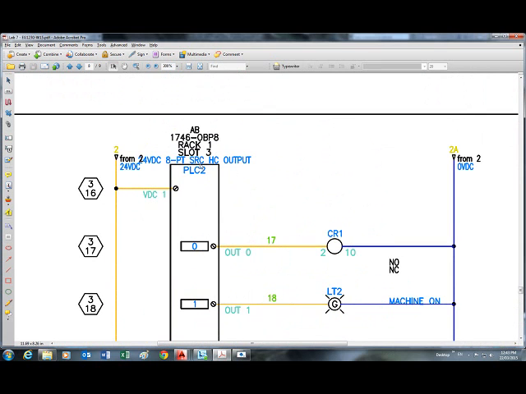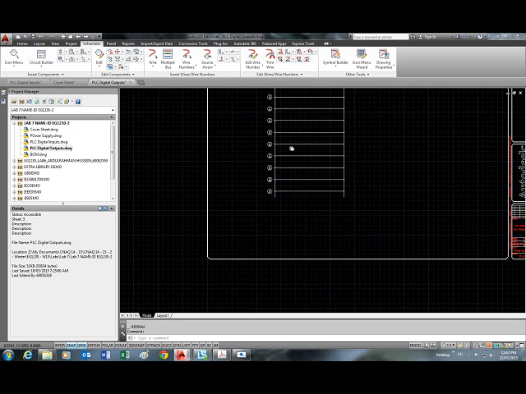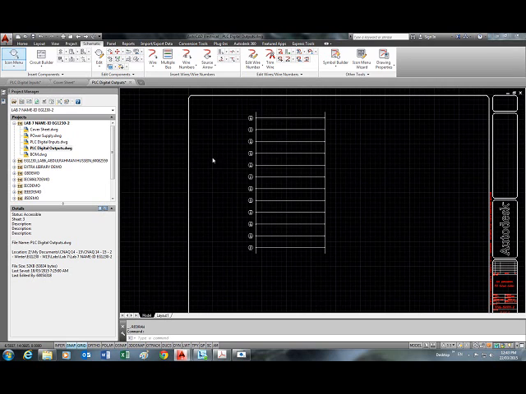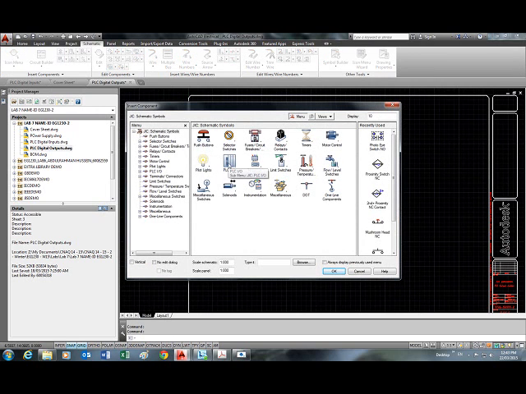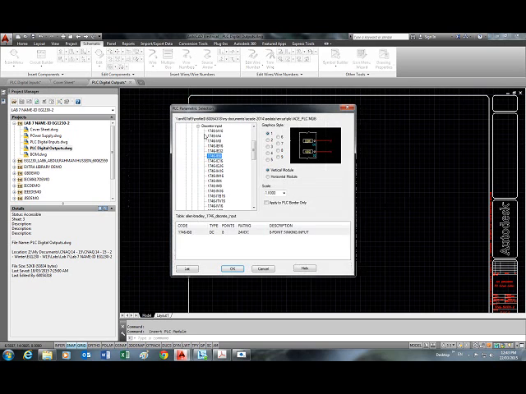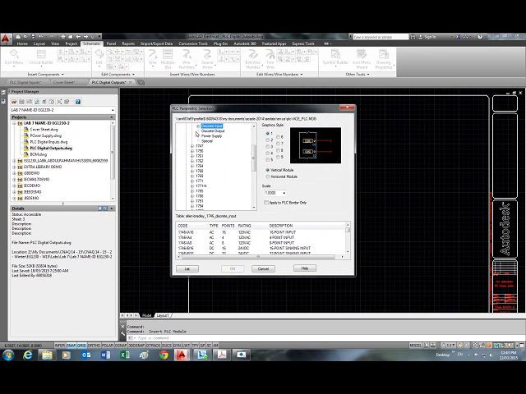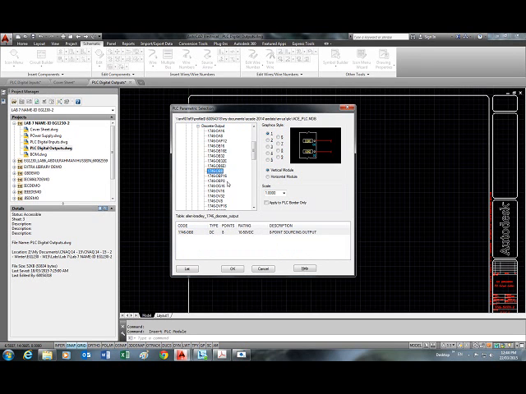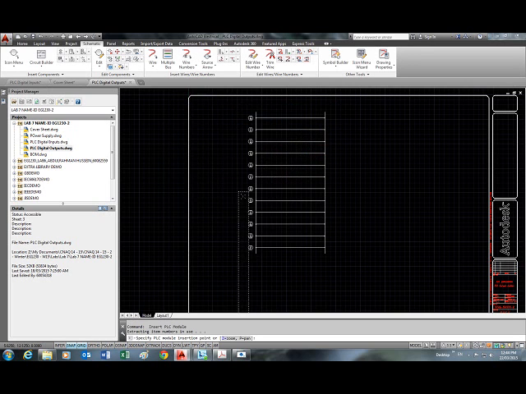Again, it's Allen Bradley output module, model number 1746-OBP8. So let's go to the icon menu and go to PLCs, PLC input output modules. Collapse this, discrete outputs. We're going to look for OBP8. Oh, be careful, there is OB8. That's not the correct module. It's OBP8. So let's just say OK.